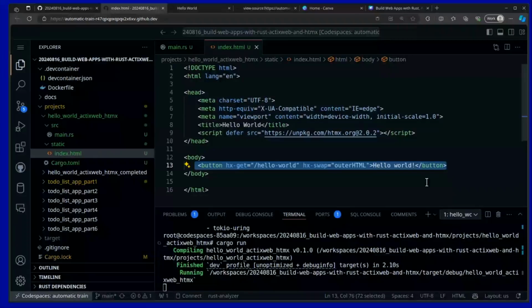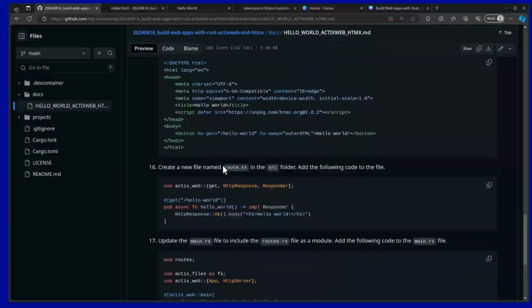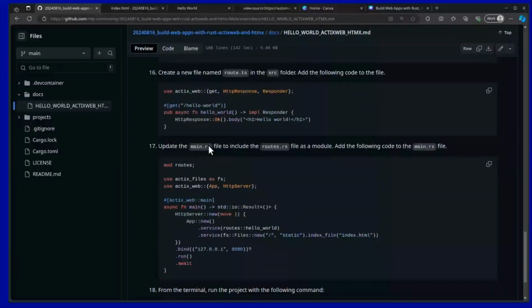Now, in order for this to work, we have to implement server-side code in the Rust application to serve up this HTML. So we have the client-side piece done here, but we haven't written the server-side piece yet. So if we come down to here, you'll see where we're going to add a new file called route.rs.